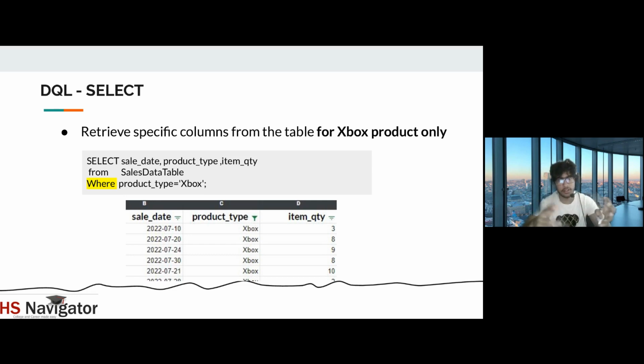You could select the three columns we're interested in, separated by commas, from sales data table where product type equals Xbox. This means it will only return the rows where the product type is Xbox. It'll omit all other rows that don't have a product type of Xbox.